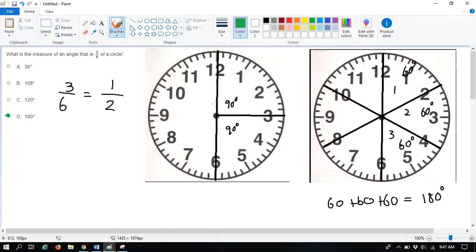And then I wanted to show you another way. I took another one and I just cut the whole circle in half, because I realized that 3 out of 6 is the same thing as 1/2, because 3 is half of 6. If I have 1/2, if I cut the circle into a straight line, that's 180, because a straight angle is 180 degrees. Or you could draw a perpendicular line to represent two right angles. And I know a right angle is 90 degrees, and another one would be another 90 degrees. So 90 plus 90 is 180. So 3/6 of a circle would be 180 degrees.